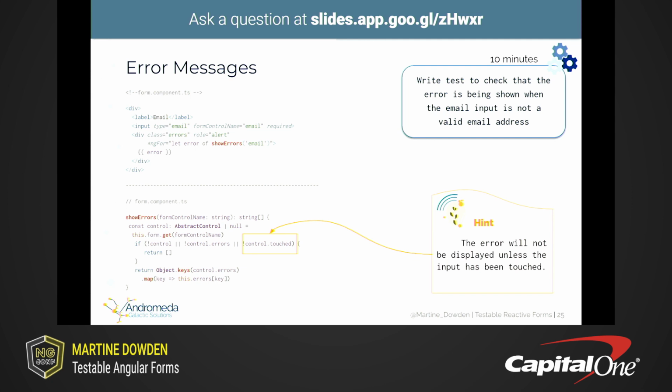So let's go ahead and figure out, okay, I found my element. Let's figure out if the input inside of my element is invalid, and you can continue in the same test. This is where going through a process makes it easy to just have the various expects in there. Go ahead and figure out, okay, if I put in an invalid value, am I showing some kind of error message? Let's go ahead and write a test for that. Keep in mind that in that showError function, it is looking for the error being touched.